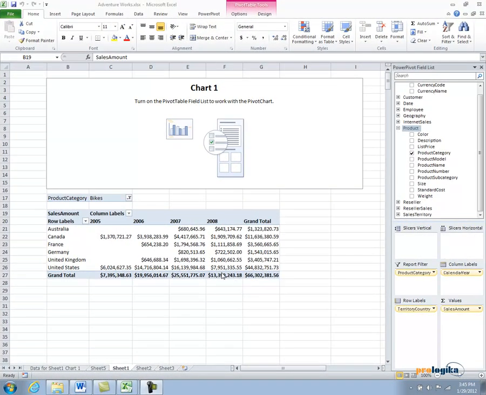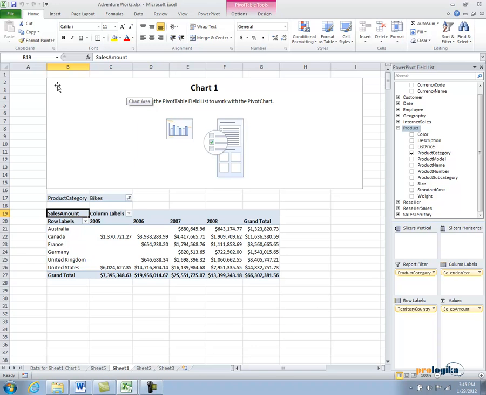Alright, so let me now show you how you can create pivot chart reports. A pivot table report is good for seeing the data in a tabular format or in a crosstab layout, but chart reports make it easier for you to analyze data and easily spot trends. And Excel provides a pivot chart report for this purpose. So now let's visualize the same data that we have in the pivot report in the chart area.